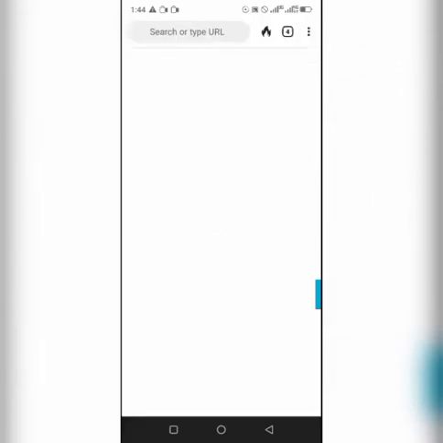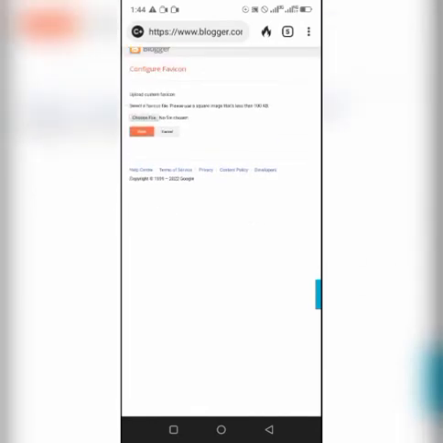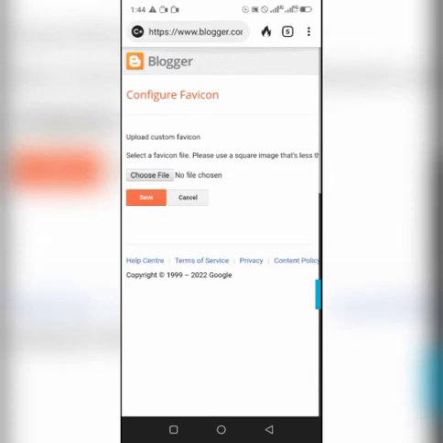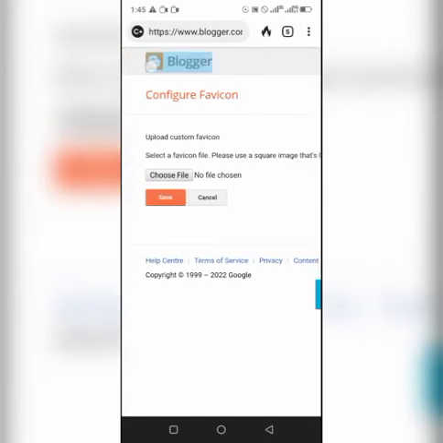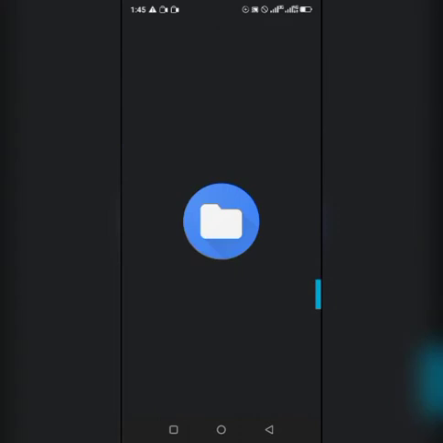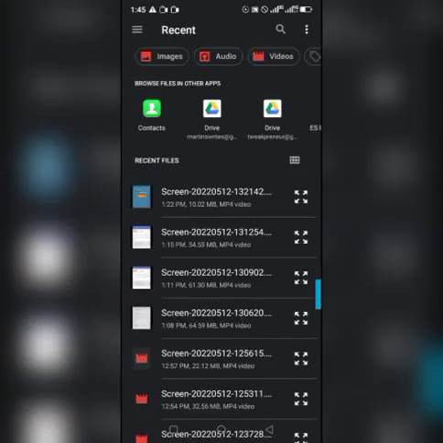Alright, so you can upload the favicon here. A favicon is a small icon that shows, just like this Blogger one here. This B here is Blogger's icon, right? This full picture here is the Blogger logo, but the B alone is the icon. So you can create a favicon for your blog, select it here, and upload it.